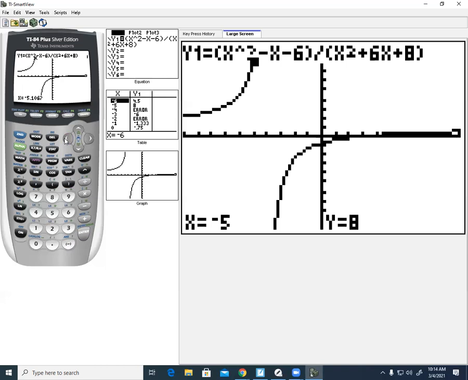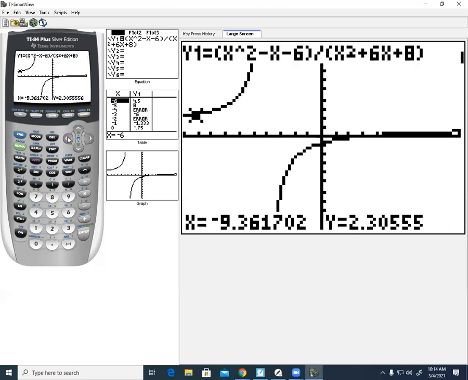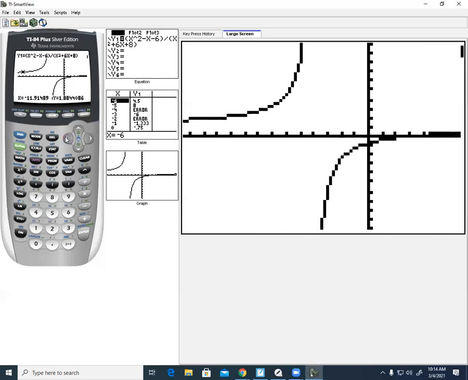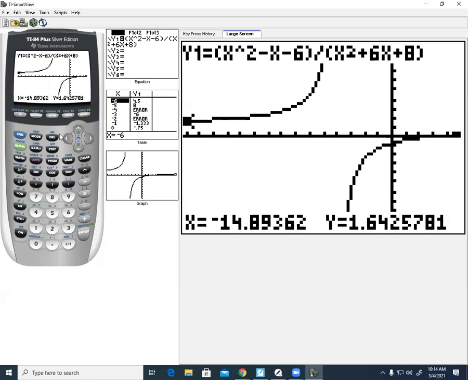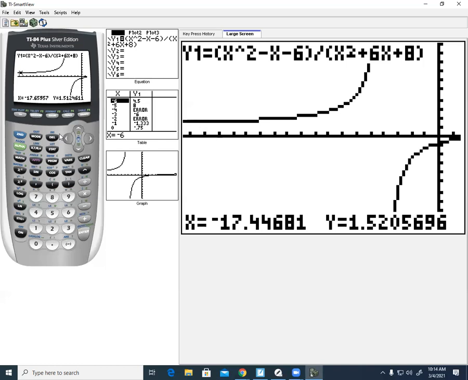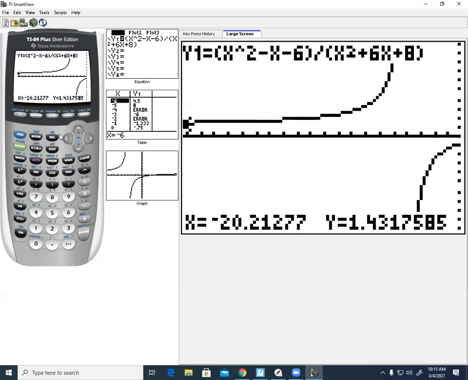-5 is at 8, and then look how quickly it goes down. It went from 8 to 7 to 6 to 5. Now we're at 4.5. Now 4. It's shrinking very, very quickly, but then all of a sudden it starts to slow way, way, way, way down, right? I went from 8 to 7 to 6 in 3 clicks, and now I'm going like 1/100th of a time every single time I decrease as it gets closer to 1. So that means that that graph probably is never going to reach 1.